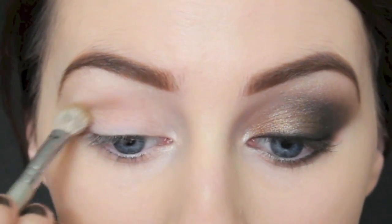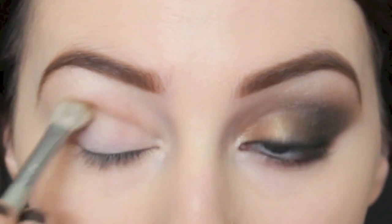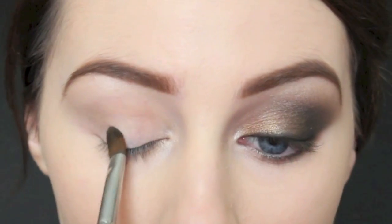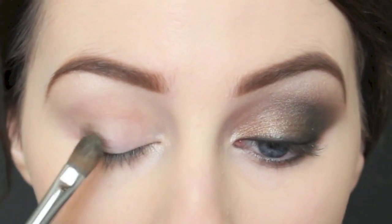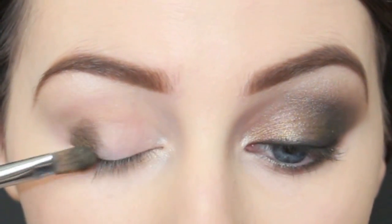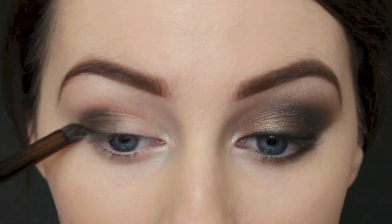Now I'm going to take my first base colour for my crease. I'm just using Naked, and this is a really light brown shade. I'm rocking this back and forth in the crease using circular motions. Now moving on to this really nice deep brown. It's called Dark Horse. As you can see, I'm patting the colour onto the lid. I'm not using sweeping motions, as this is going to give us a lot of fallout down onto the cheeks, and I've already applied my foundation, so I want to avoid any mess.